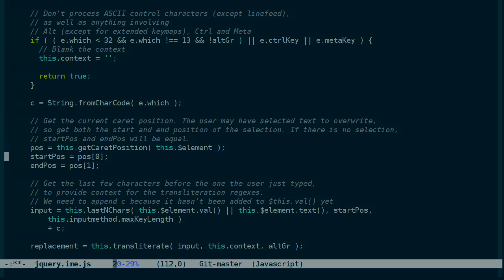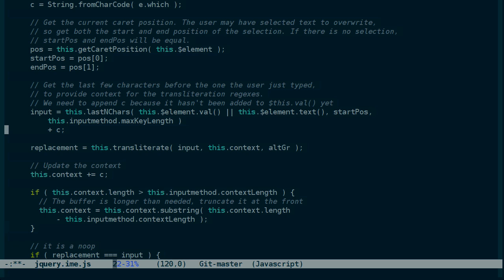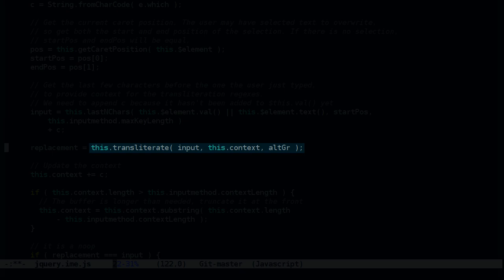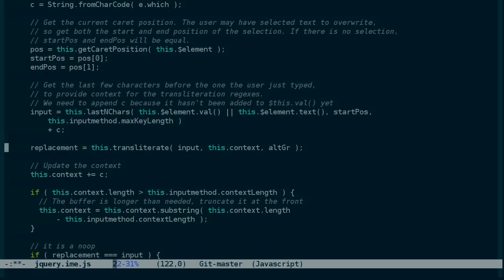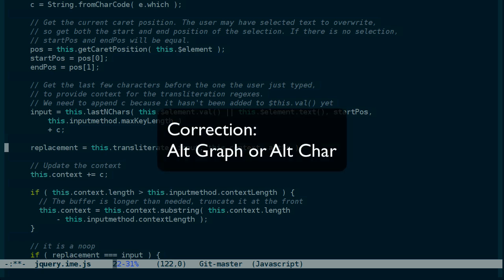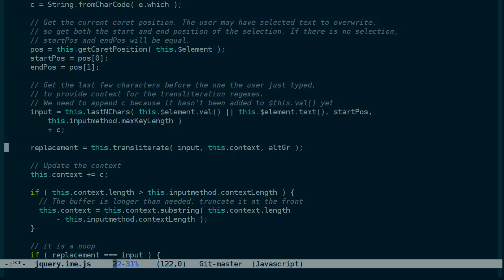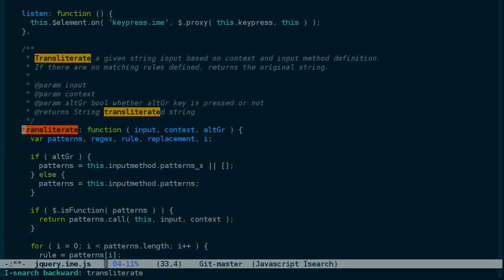Then it does some more work here that we're going to gloss over for now. Finally, it calls this.transliterate, the input, given a context, and altGR, which is whether or not the group key or the Alt key is pressed. And transliterate was above.